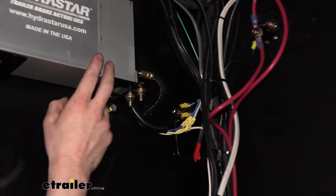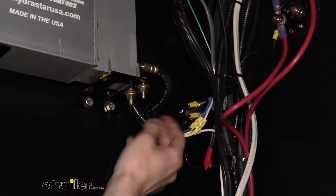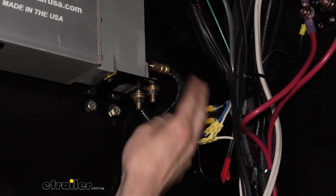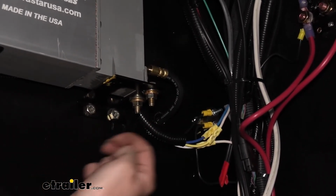So we'll begin our installation of our lines here at the actuator. We've got the main line right here. That's the longest line that comes in your kit. This is the 15-foot edition, so that's our 15-foot line.